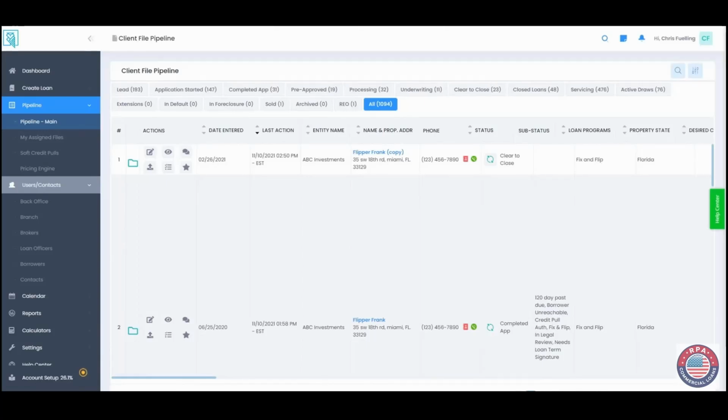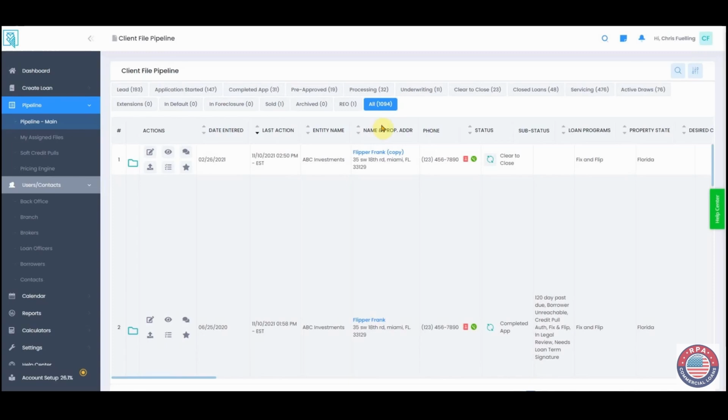Okay, this video is going to show you how to use the system as a broker or a loan officer. So there's two paths we can talk about. One is a broker or a loan officer that doesn't have login rights to the system. There's still a way for them to submit deals, track the status, and upload docs without being an actual user and logging into the system. I'm going to show that first.